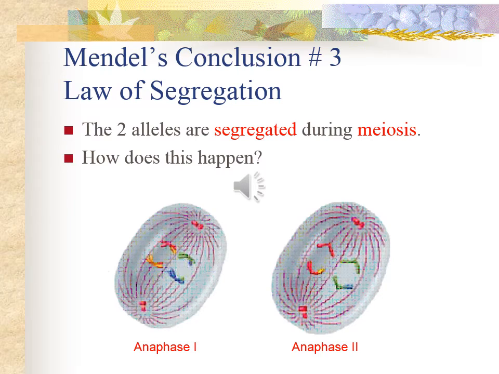The third conclusion is basically the law of segregation. I know we haven't covered this yet, but we will in the next section. Meiosis. It states that two alleles are segregated during meiosis. So how does this happen? Well, if you look at the pictures here, during anaphase 1 and anaphase 2, which soon will mean something to you, the chromosomes in the cell to create sperm and egg cells must separate to create half cells. So there is a separation of the genes so you can make half cells like sperm and egg, and that's called meiosis. So the genes actually get split up, and that's what it means.